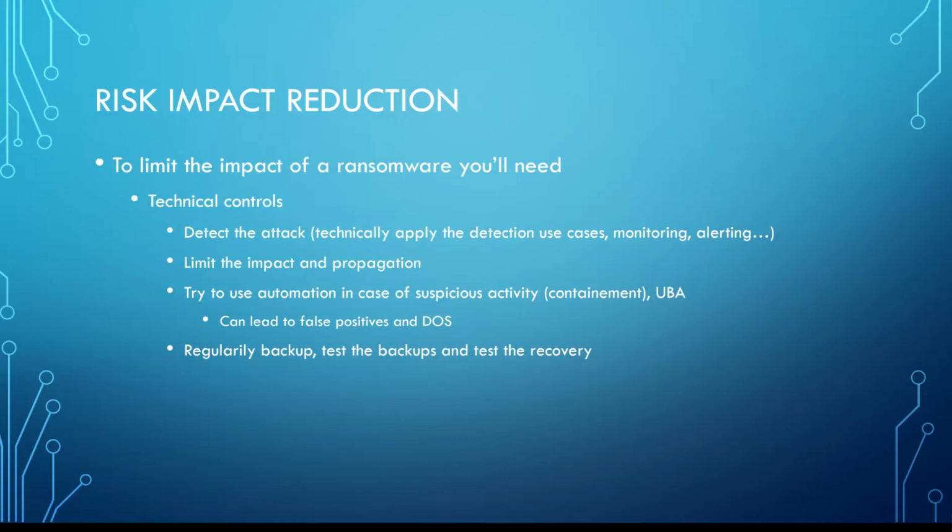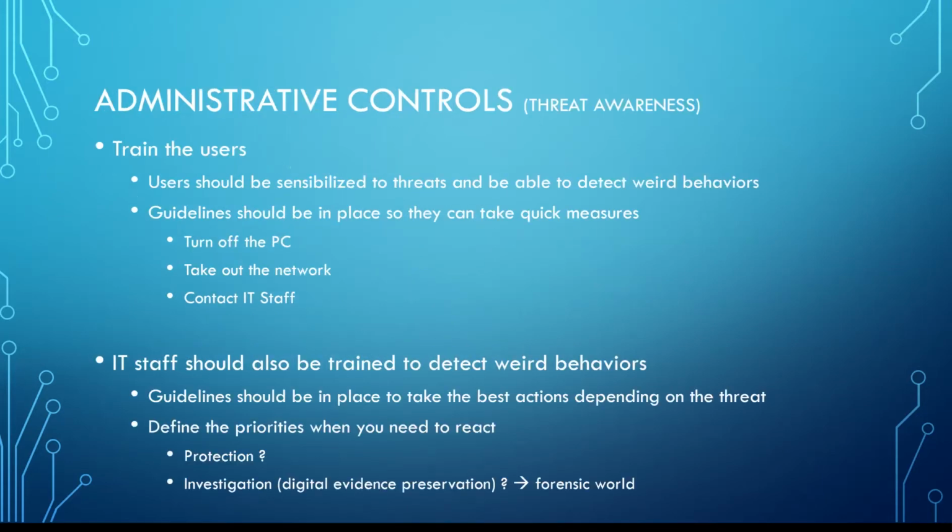And you also have to regularly back up your data, test the backups, and test the recovery. Those three things are completely different, and usually we do the first thing, but we don't do the two latest things. So for the administrative controls, now let's talk about threat awareness or user training.